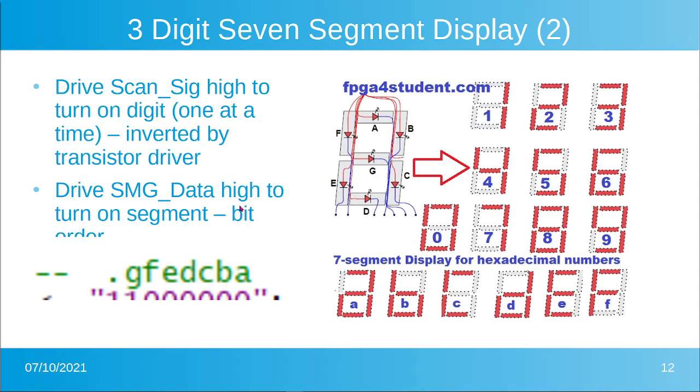The other thing is to turn on a digit, turn on the segment of the display, you also drive it high. It's not inverted, so that gives you one side. If you drive it high, the inverter drives it low, and then you drive this side, it'll turn on that LED. And the order is different, perhaps, than what some of these other ones were, but the order of the pins in that these 7 segments, the SMG underscore data is the decimal point, then the letters G back to A. Once I figured that out, it was a matter of just reordering the table.